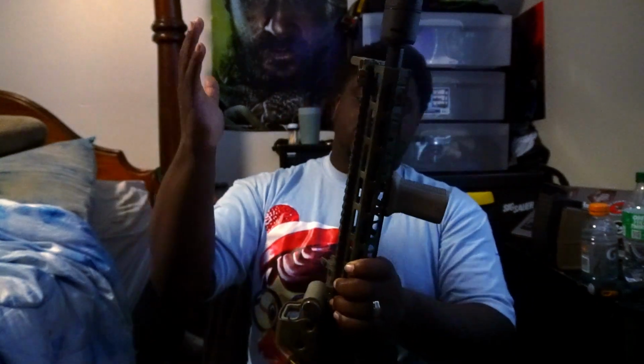So I took the pinned and welded barrel that I had on one of my builds, which actually was on this lower, and I put it on here. I put the diamond back in its original configuration, and I decided just to transfer all that onto this build since I had most of the stuff I was going to use anyway. But a lot of this stuff is not going to stay on here. I'm still trying to work out the kinks.